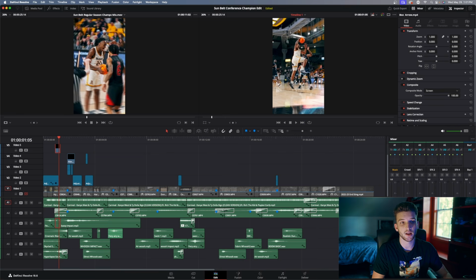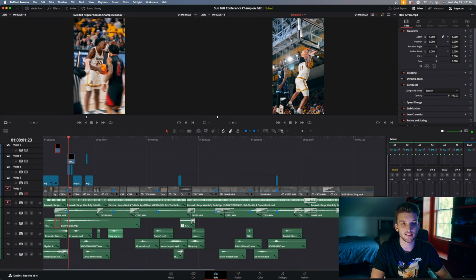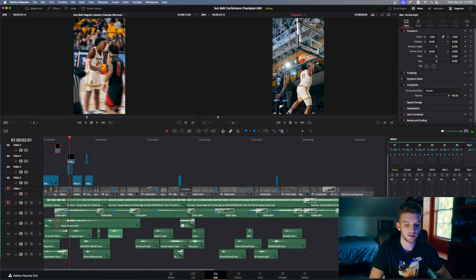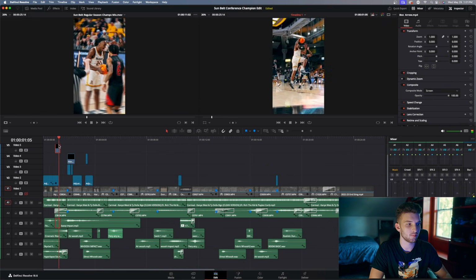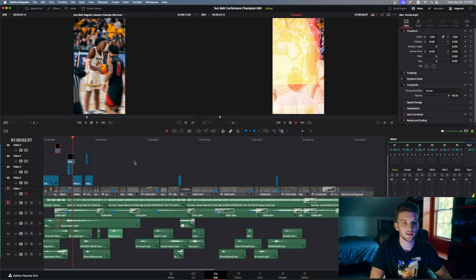Not always, but a lot of the times I like to start with one of the biggest plays so that, like I said, it catches and engages the attention of the viewer. So I have this speed ramped right here, and then on the beat drop, you can see it speeds back up into the dunk, and then we have a shake right there too. So if I play it in full speed, you can see that's it right there. And then I have another overlay to transition into his reaction.